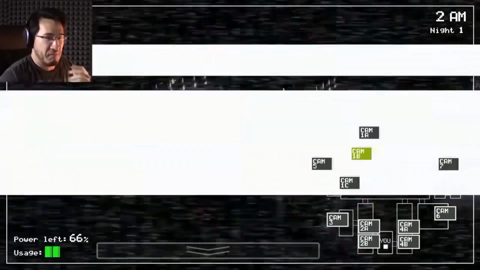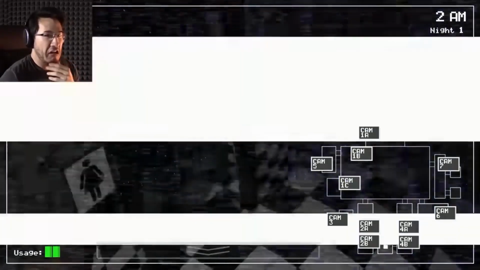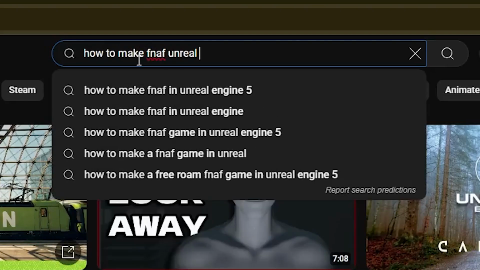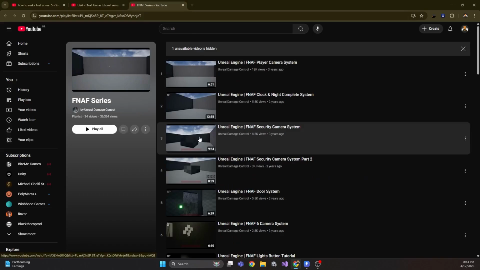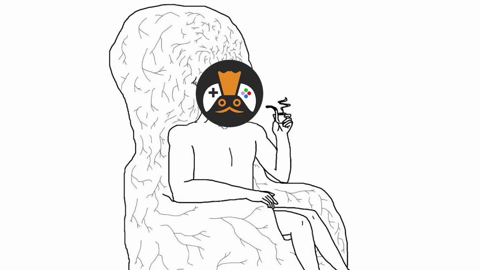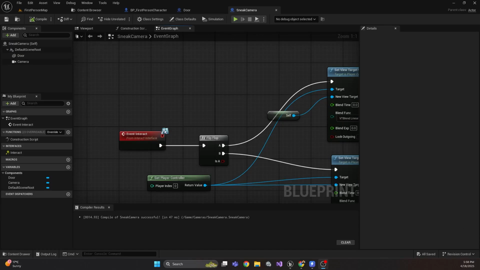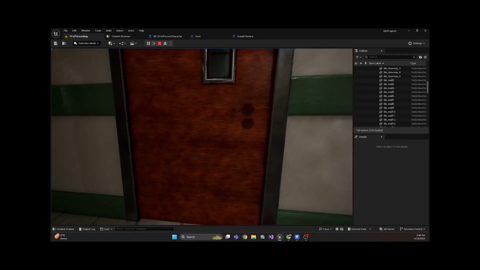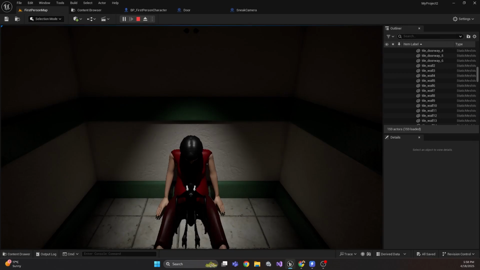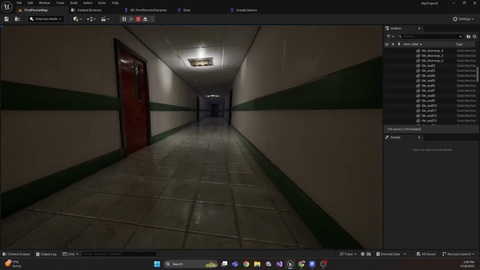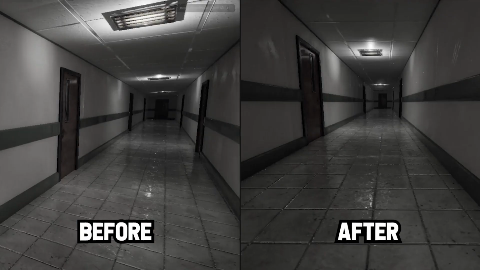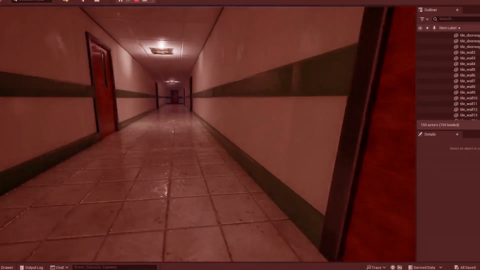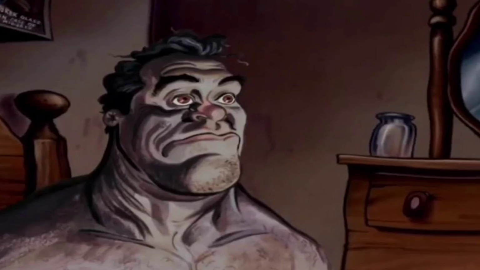The game has you consistently switching cameras back and forth. So what if I just searched on how to make FNAF in Unreal and then followed along with one of those tutorials? And with my 200 IQ strategy and a ton of blueprinting, I gave it a try and it doesn't work still. When we switch back, we all of a sudden become shorter. I don't know how, but Unreal pulled this bug out of nowhere. I'm not gonna lie, I'm really unhappy about that.